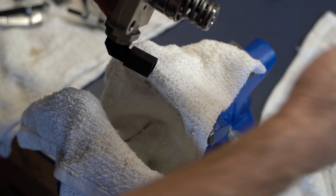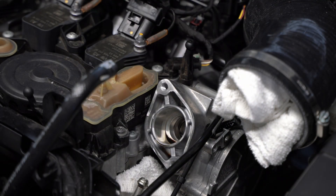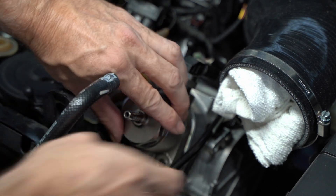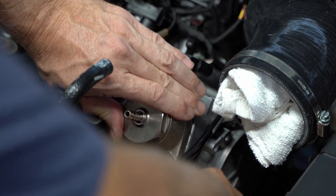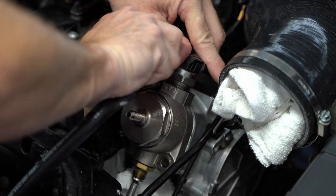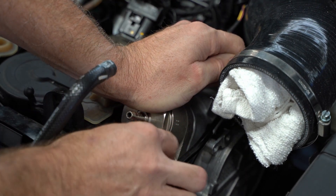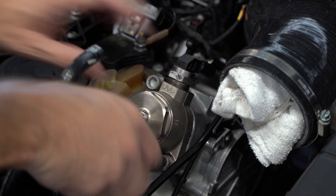I'm lubricating this piece — the actual part that goes in and mates back onto the engine block — primarily making sure that the rubber O-ring gets lubricated, that blue one. It goes right back in. This is spring loaded, so it's going to sit off of the mounting location just a little bit until you tighten it down. Now I'm working that hard line — I want to get it centered inside of that brass fitting. Now it's centered and I'm going to leave it just like that and go ahead and mount the pump.